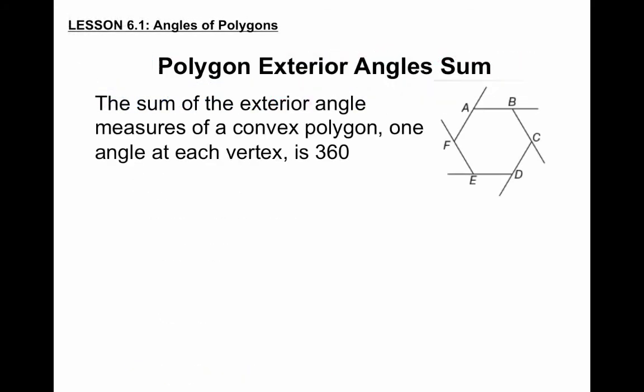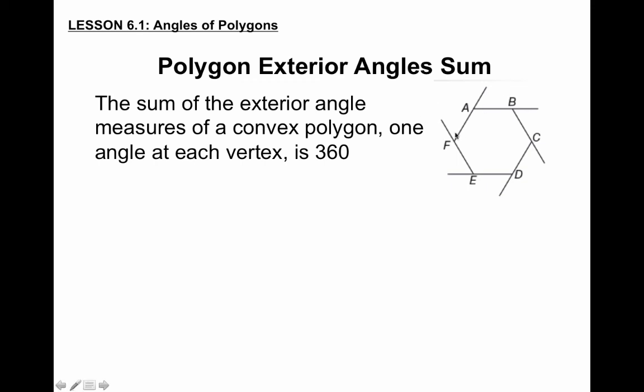All right, now the last major section of this beginning of the chapter is the exterior angles. And just like we know in a triangle it always equaled 180, well, this is going to be one rule you're always going to want to know. It's that the exterior angles of any shape, okay, are always going to add up to 360. Doesn't matter how many sides there are, it will always add up to 360. So make sure you underline that in your notes, highlight it, whatever you need, so you don't forget that the exterior angles are equal to 360.